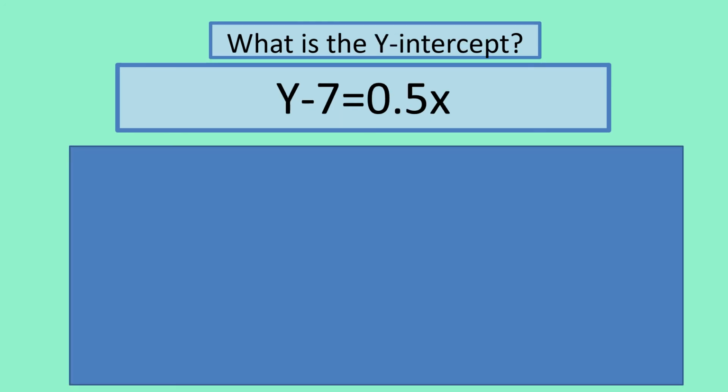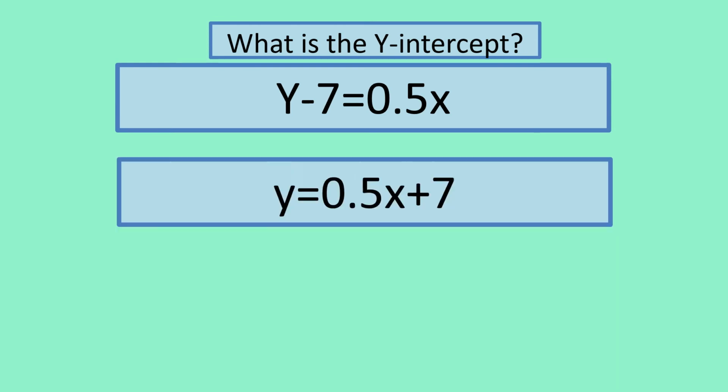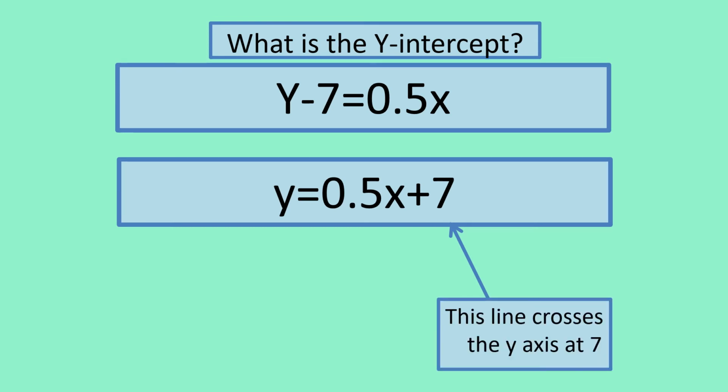Again, in this one, finding the y-intercept in this equation, we would not be able to simply look for the constant or the number on its own, because the equation is not in the form of y equals mx plus c. Rearranging the equation, we would add 7 to both sides. That means that it disappears from the left-hand side because it cancels out, and our resulting equation is y equals 0.5x plus 7. So our y-intercept is 7 and our gradient is 0.5.